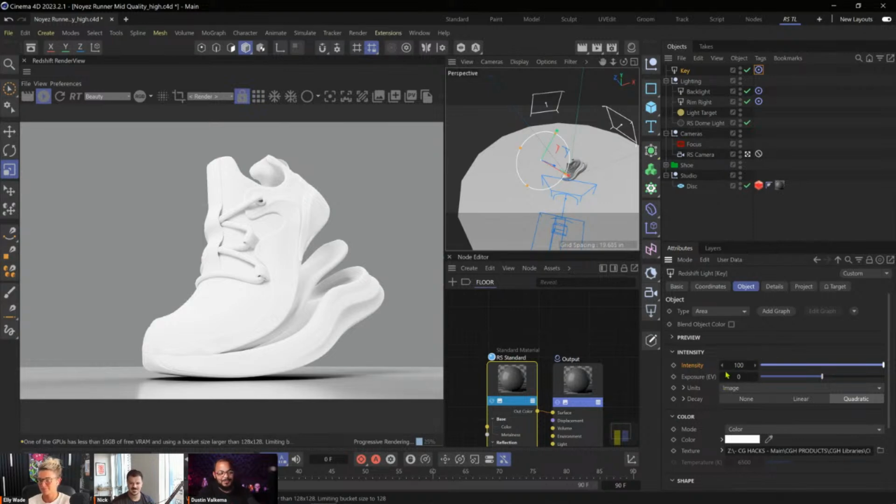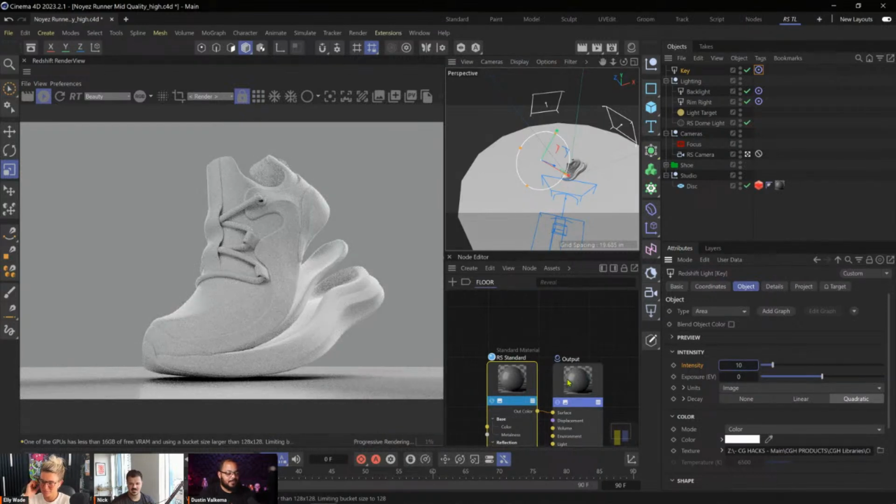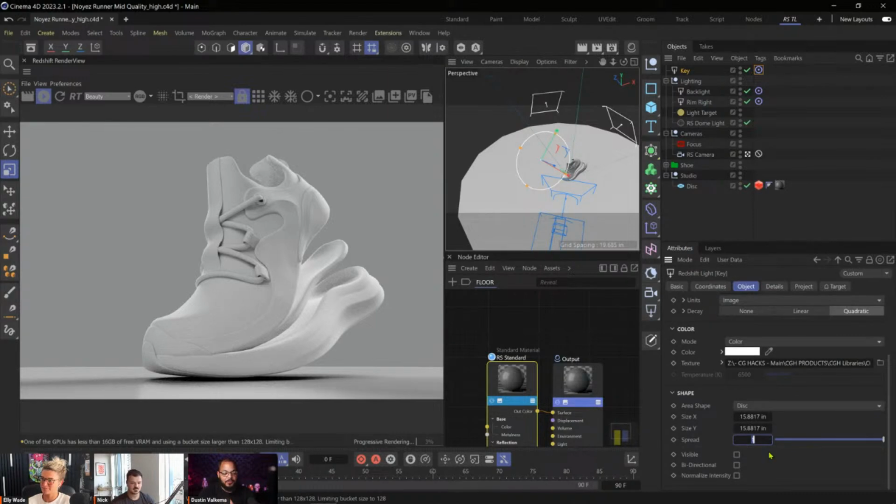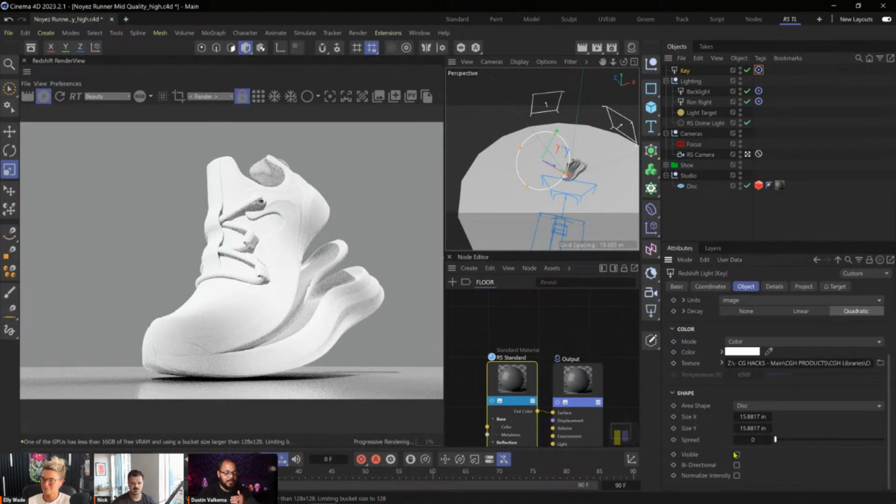Yes. So I'm trying to think of how to best explain this. So intensity, the way that I'd like to work with this is if I get down to something like 10, and that's usually after adjusting the spread. So I think to myself, hey, do I want to have hard or soft light? The more I adjust the spread, say down to 0, it's going to be a bit harder light. It's just going to be very directional light, we'll say.